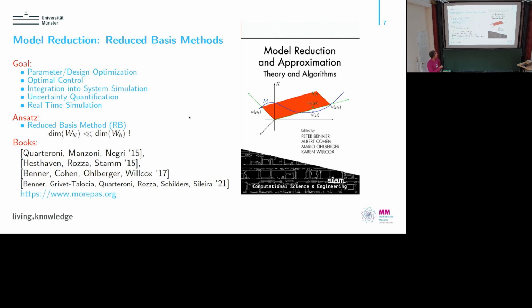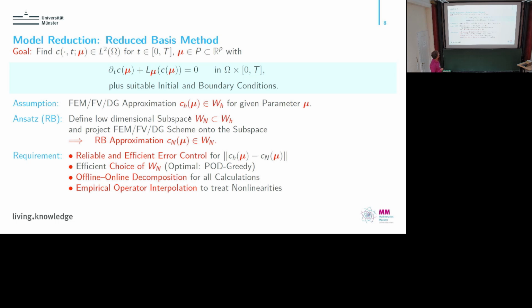It tries to construct a linear space that has best approximation property with respect to the solution manifold. And this can be done in various ways. One possibility is the greedy algorithm, the other one is to use the proper orthogonal decomposition methods, and meanwhile there are a lot of textbooks and reviews where a lot of these methods can be checked.